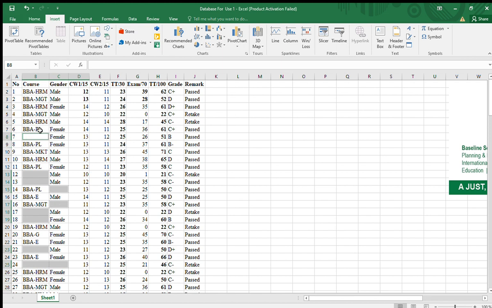In this space, we are going to fill BBA dash PL, and then it is also going to duplicate downwards. We are saying that what is on top is what should be feeding down. And so here it will be BBAE, and then feeding down, here it will be female feeding down, here it will be male feeding down, here male feeding down. So that's what we are going to do here at once by just pressing a key.